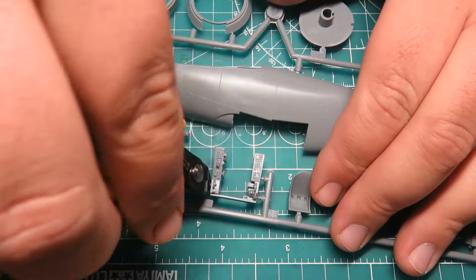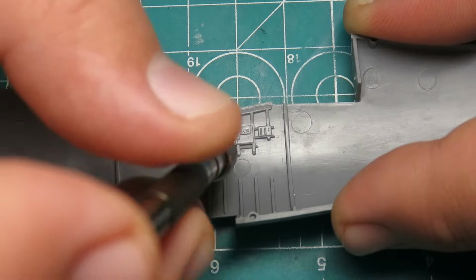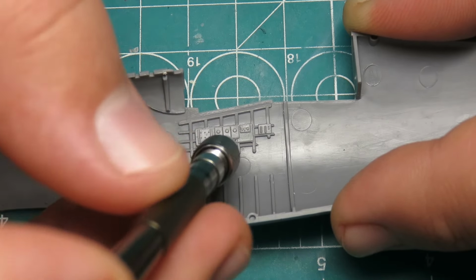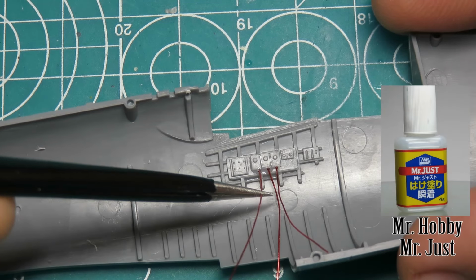Since this model was going to be posed with a seated pilot and the canopy open, I wanted to add some extra details to the interior. I drilled out three small holes under each of these consoles, and then I placed wire into each of these holes with Mr. Just super glue. I was able to remove the excess glue with a cotton bud.